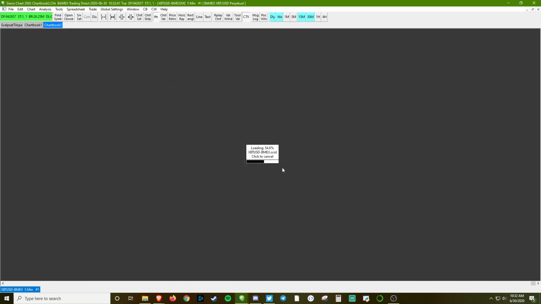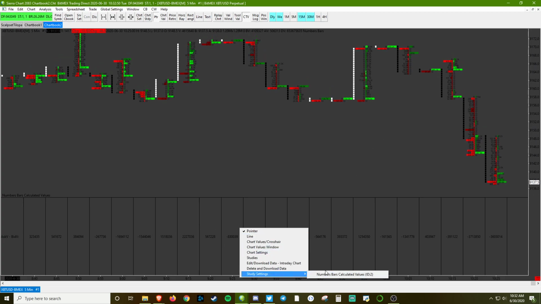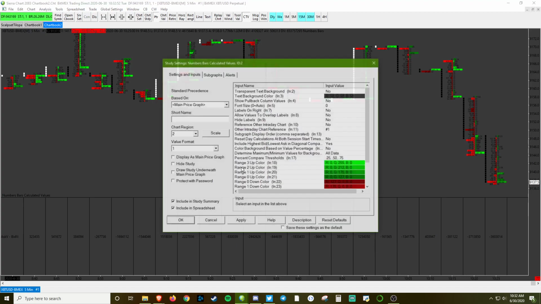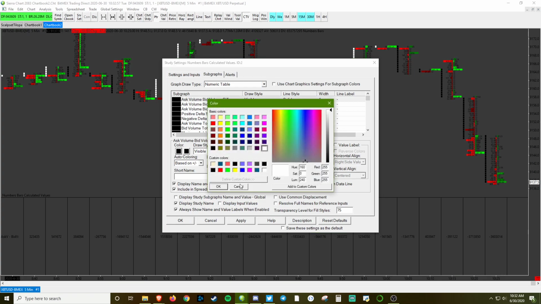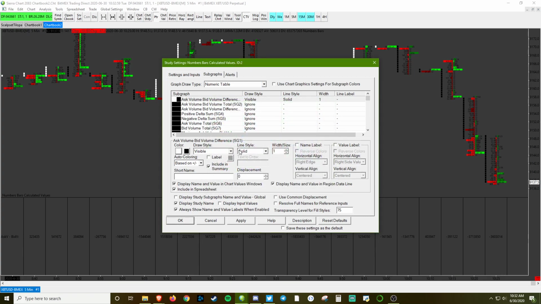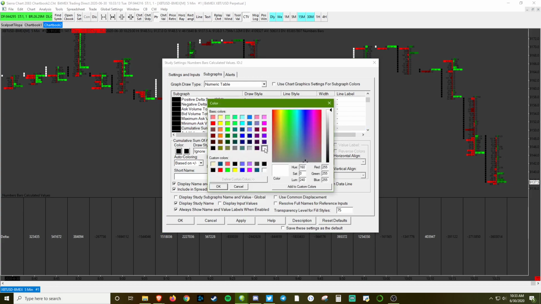And what this is going to do is it's going to give us the sum of the candles. So it's going to default to just giving you the delta of each candle. But we'll go ahead and change that. So it defaults to just regular delta. Go ahead and change it so that it displays positive and negative values. And you can change the short name right here to delta. I find that really nice so that you don't have to kind of remember what it really was. Cumulative sum, ask minus bid. This is going to be our CVD.